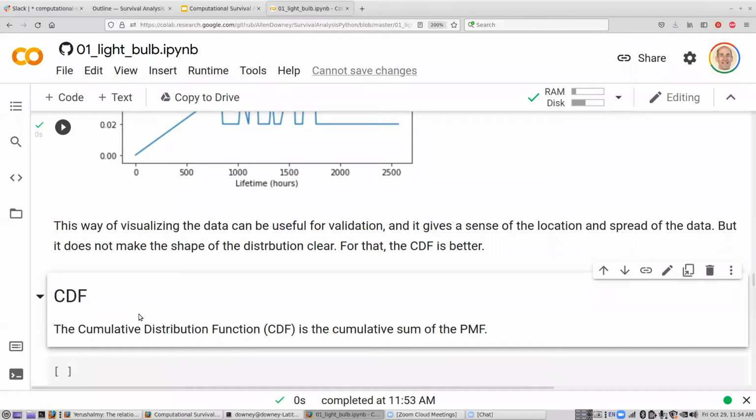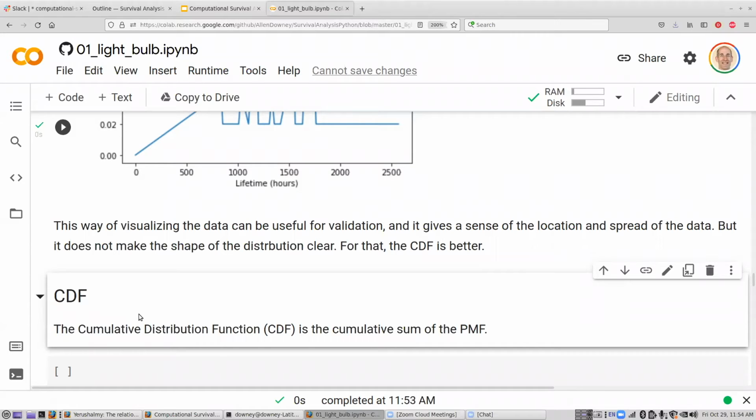Okay, looks good. I heard from at least one person that says that the Colab notebook is working. I saw one question that asked about continuous versus discrete representations of these distributions for survival analysis. Everything that I'm going to do is discrete, in part because it's coming from these relatively small data sets. But yes, there is a continuous version of everything that we're currently doing. My intention by showing you the discrete version is that, in my opinion, it's easier to understand the concepts. And then when you go to the continuous version, the math becomes just a little bit more advanced. You've got integrals and derivatives, for example. But if you understand the concepts, I think it's not too much more difficult.